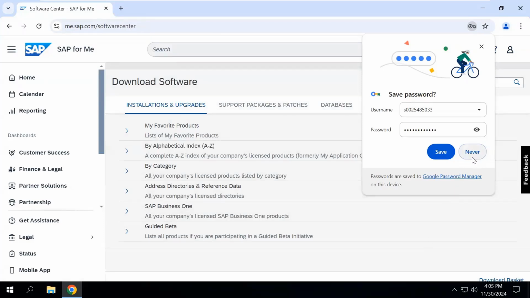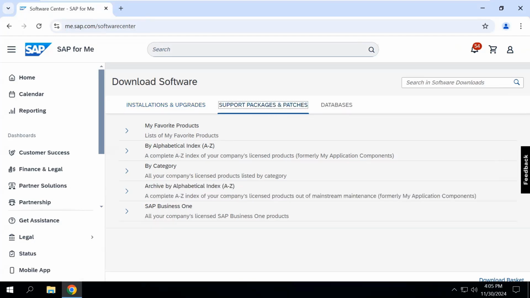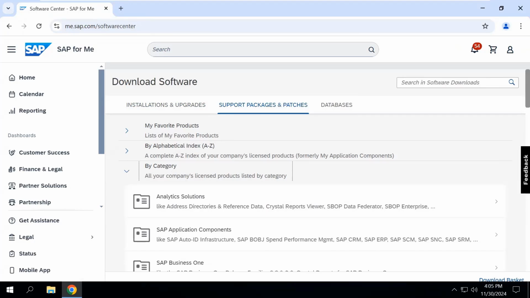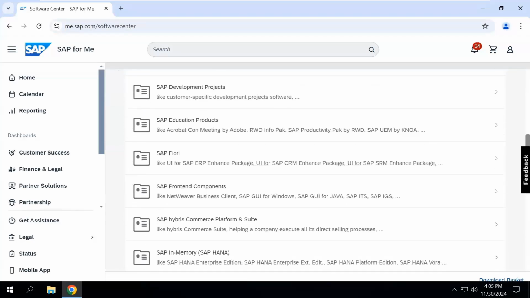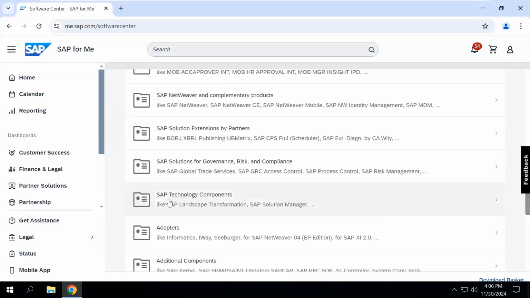On the screen, click the Support Packages and Patches tab, and click By Category. Scroll down and click SAP Technology Components.